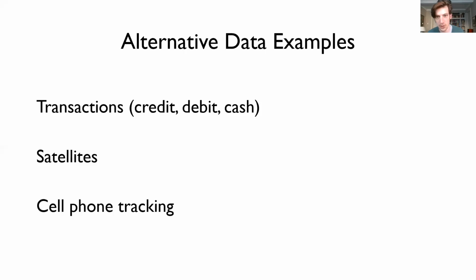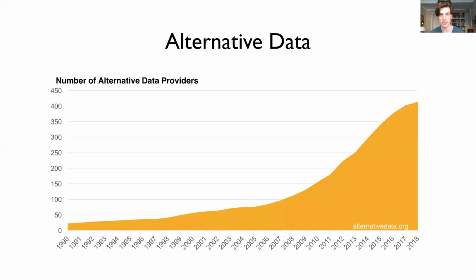Alternative, or alt data, consists of data sets that are a little unusual and try to measure company performance in a roundabout way. There are lots of types of alt data: credit card transactions, satellite images to monitor the parking lots of retailers, smartphone location data. This is the plot of the number of vendors selling alt data by year, which is one of the hottest types of information in finance right now. However, quantitative methods are very much lacking for utilizing this type of data.